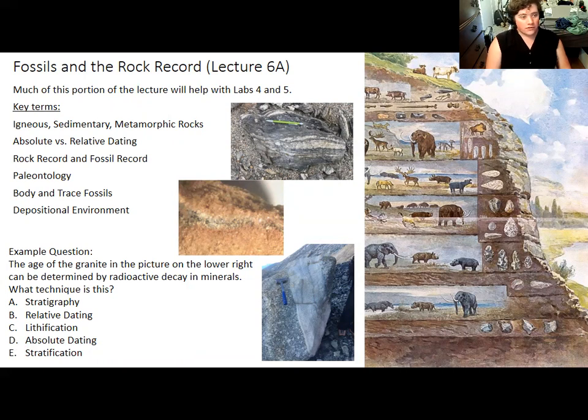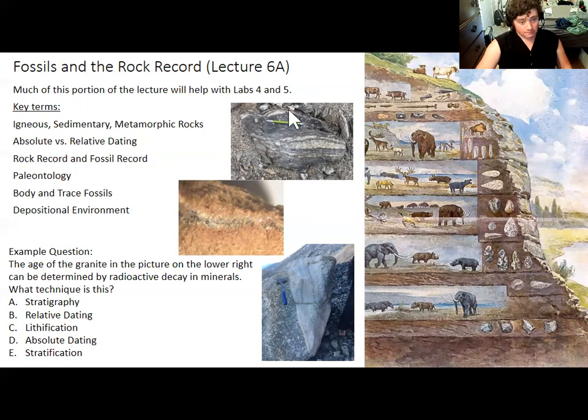So in this half of the lecture, we covered igneous versus sedimentary versus metamorphic rocks. Igneous rocks being rocks that form as magma originally. Sedimentary rocks being those that form when mud, sand, or other sediment lithifies and solidifies into rock. And then metamorphic rocks, like this gneiss here, that form when previously existing rocks get drastically changed by heat and pressure.